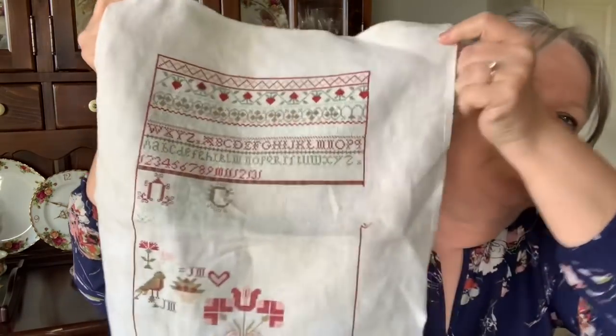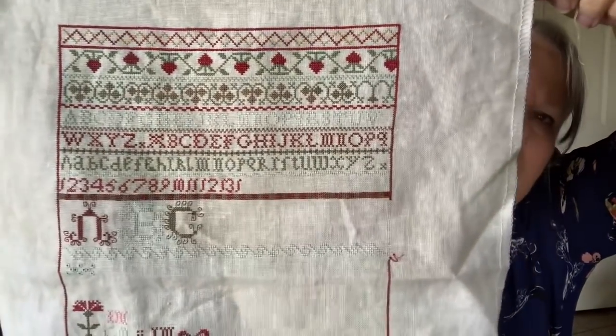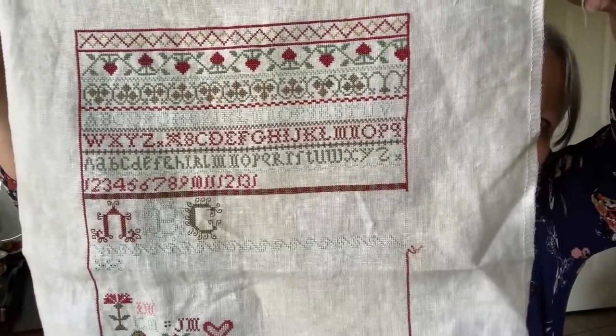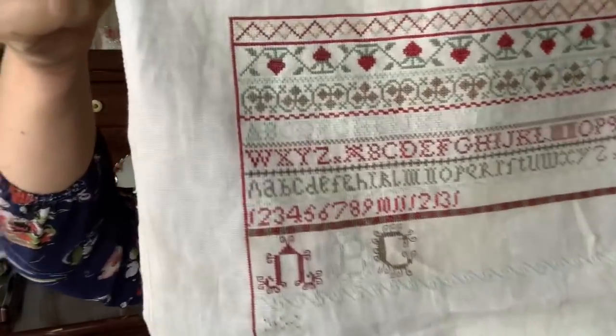But if you've watched any of my FlossTubes, you will know that I am way behind because I started it on 46 count, and although I really love the teensiness of it, I just felt like it was going too slow. So I switched to 40 count. And I know this is a seraphim, but I'm not sure what it is. And so I've done most of that up there. When they switched to the curly cues, I switched to the curly cues, those letters right there.